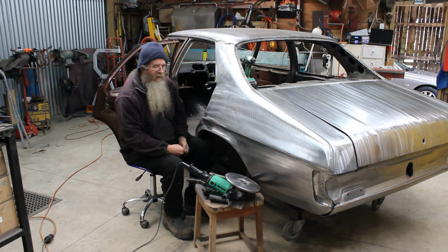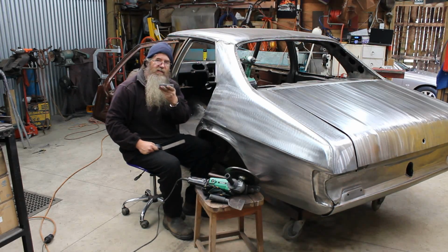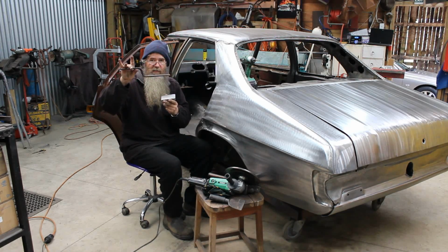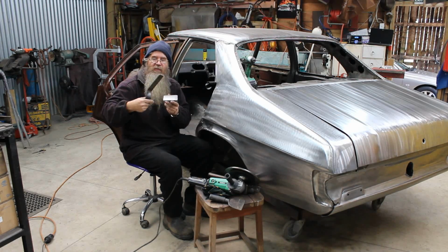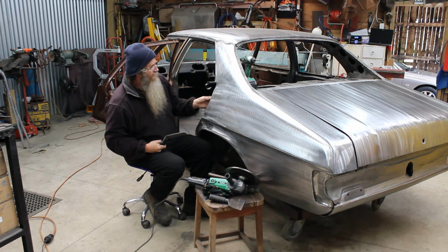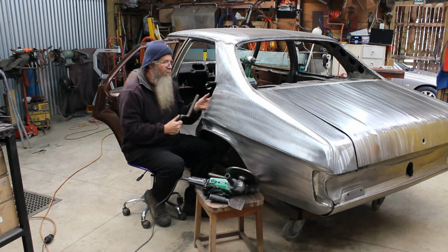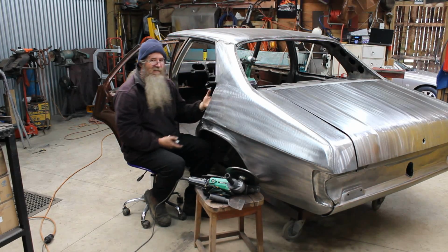Now your traditional method would be to use a slightly crowned dolly. This is one that I've made. This is a horse rasp that I've made into a slapper many years ago. And normally you would put the dolly behind the panel and you can dress it up. Now, the problem is, as you can see, access is a bit of a problem.